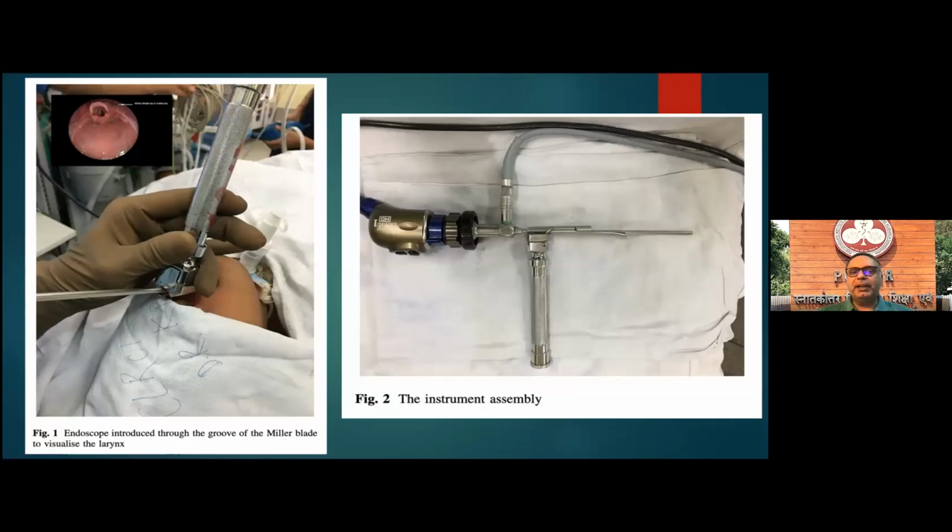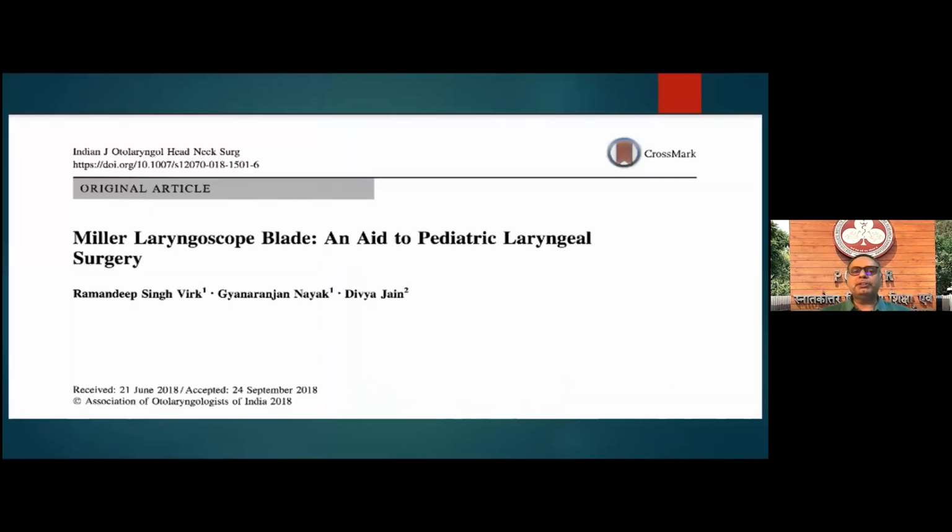But that being said, I have to tell you that for longer surgeries, we use a suspension laryngoscope. But for shorter surgeries, as our learning curve has narrowed and our surgical skill levels have improved, the same surgery which used to take us 30 to 40 minutes, we have been able to drastically reduce the time taken now, and we can operate with this kind of setup. This technique has already been published in the Indian Journal of Otolaryngology. So the viewers, if they need to know the detail of how this setup is done, can read this article, which is available online.